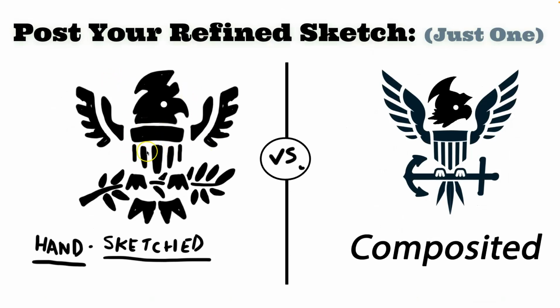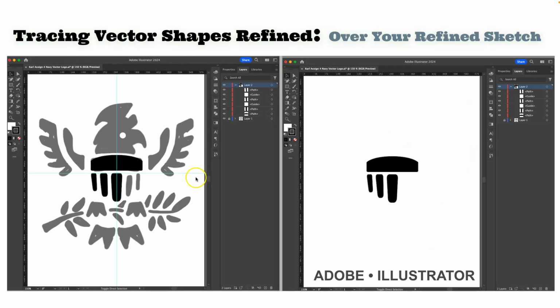You can hand sketch your refined sketch. Once you pick your approach, you can composite it. Doesn't really matter as long as you're thinking in terms of big shapes. Does that make sense? And this was what I used for the fall for this same theme, right? As a personal patriotic one. I kind of took the Navy's symbol and I just turned it into a Nico the Nighthawk, right? And I made it an olive branch instead of an anchor.